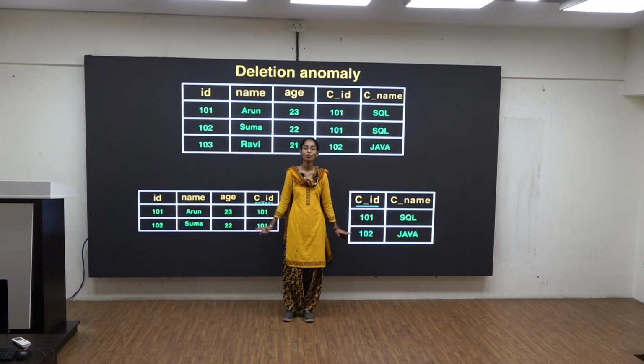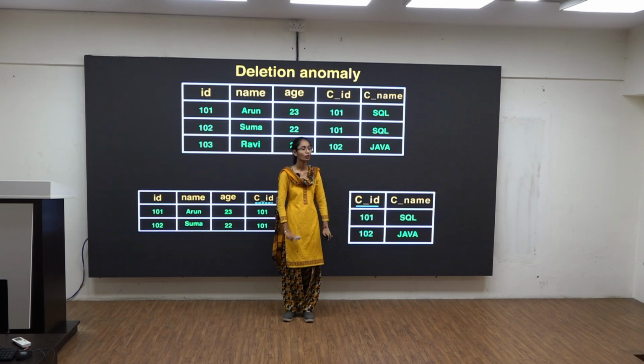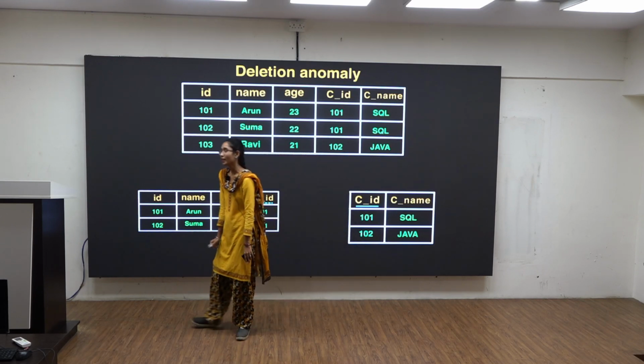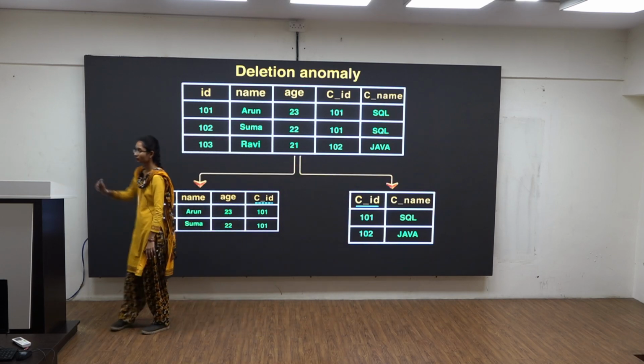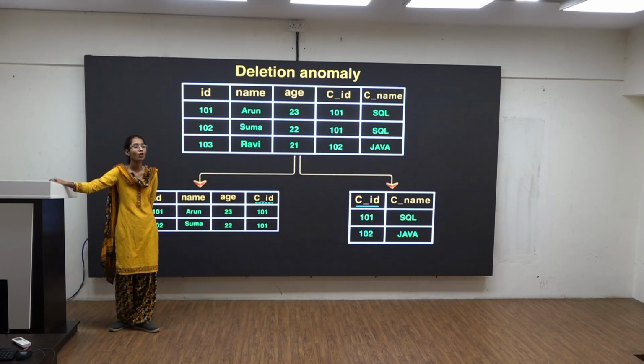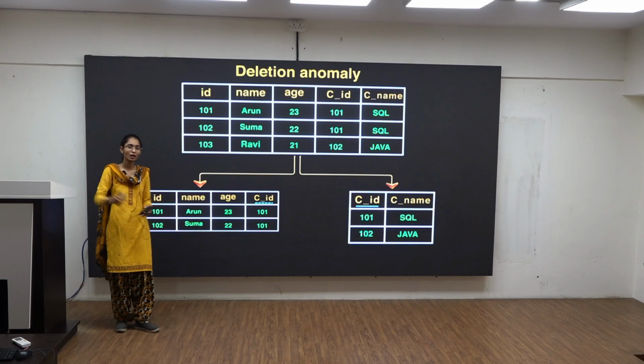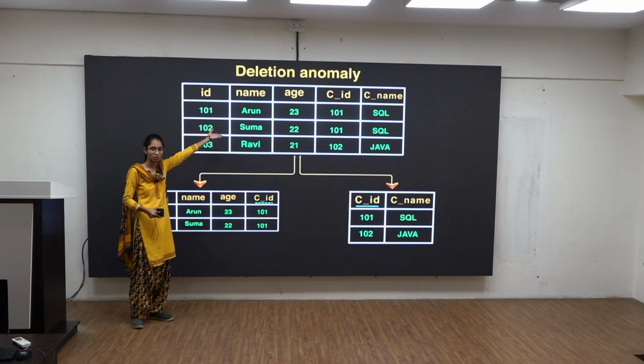On these tables, do I have any anomalies or any data redundancy? So whenever you are creating tables, you need to think about all these particular problems. All these problems you have to remember. For all these problems, what is the solution? Normalization. So you should never think about creating tables like this.